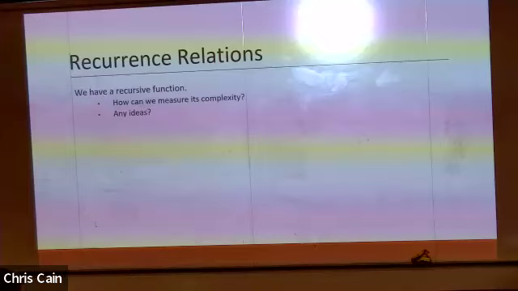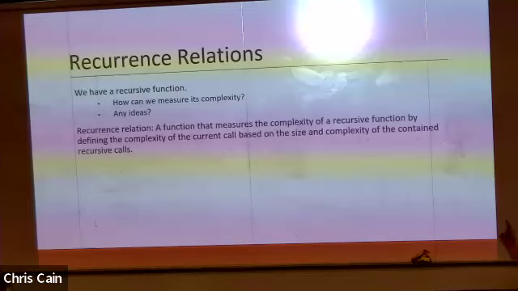Just like with code before, we analyze the complexity of every line. Our goal now is not to come up with a complete solution to the complexity of the method. It's to come up with the complexity of the method with an unknown variable in the middle of it, and that variable is that same method, that recursive call to the method. So we're going to write a function for the complexity of the current call based on the future calls to that method. And then when you unfurl this, you start to get a pattern that becomes something that you can relate to an actual mathematical function.